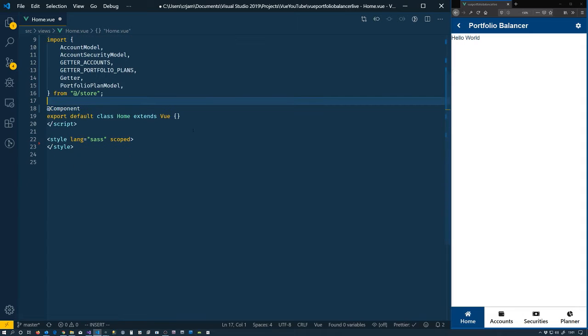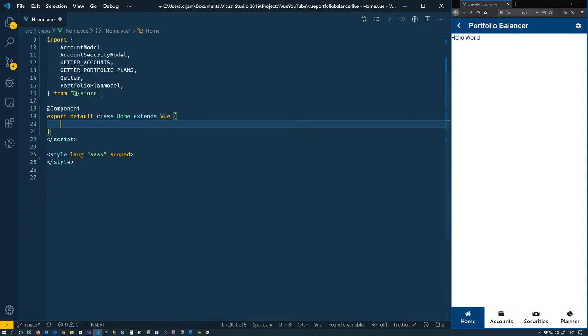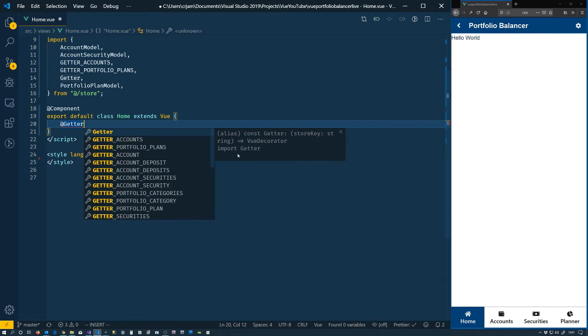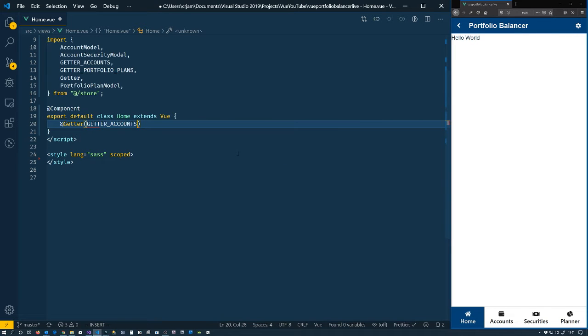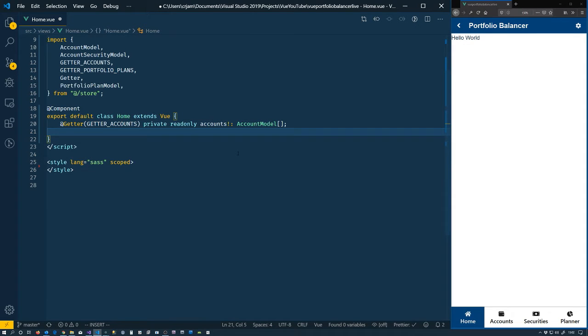Let's start using them. So let's go ahead and get a hold of all of our accounts. Getter accounts. So private, read only accounts. It'll be set for us. It'll be account model array. At getter portfolio plans.